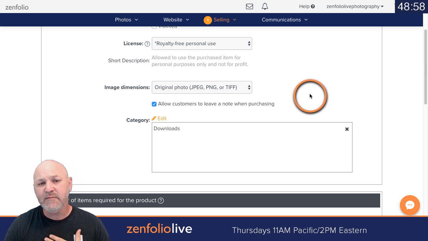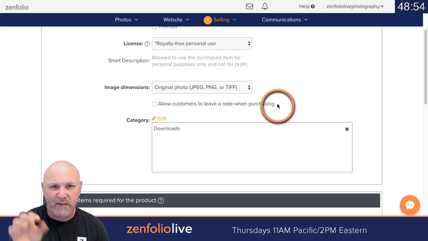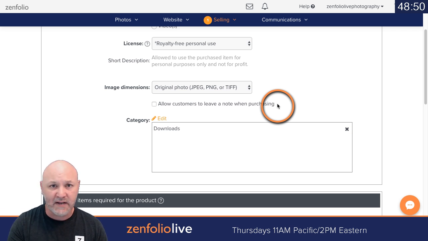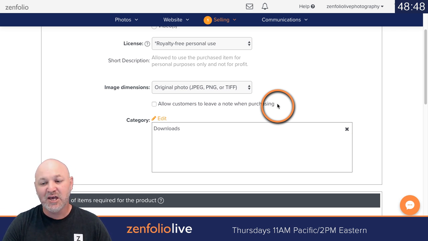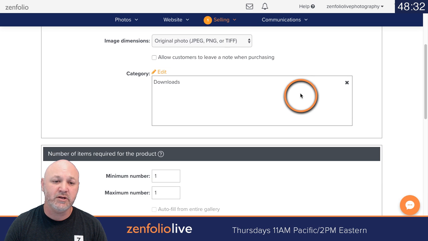All right. I'm going to uncheck the option to let the clients leave a note. Any type of little options like that where it could take a client down a wormhole or distract them, I try to turn that off and keep things simple. I'm a very big advocate of really simple and streamlined price list. And so anywhere I can keep things streamlined and remove options that are not super necessary, I try to do that.